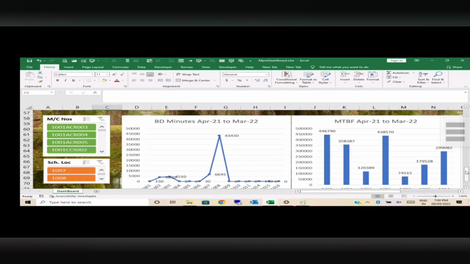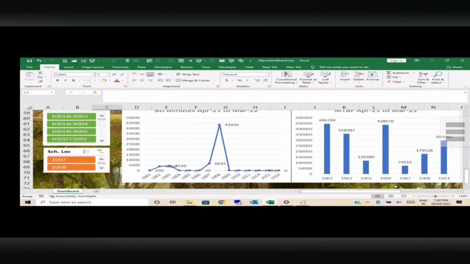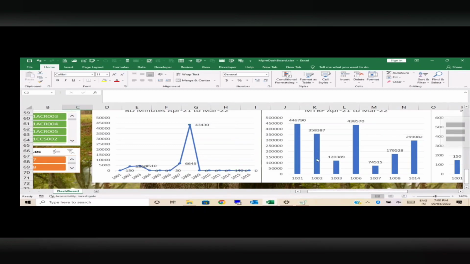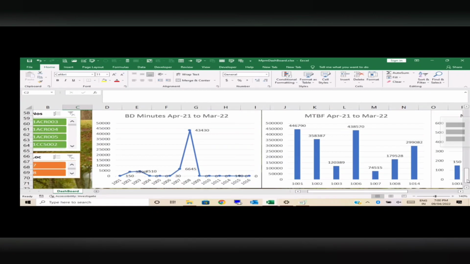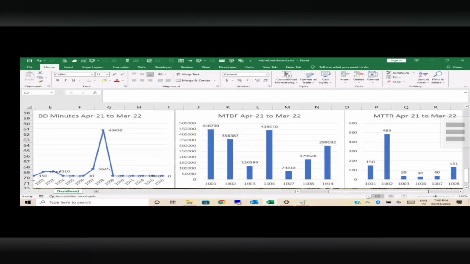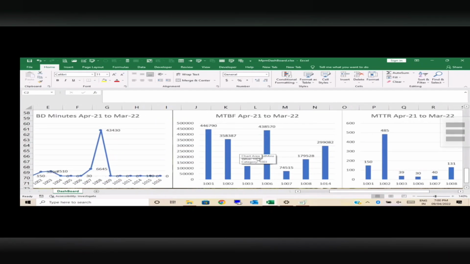Here you can see the location-wise data. I am having 50 assets in 1001, or I am having 100 assets. In my previous video, if you see it, you can see which location has how many assets. Now this is the MTBF for the entire year. This is the MTBF I have actually got, the performance of that particular location.